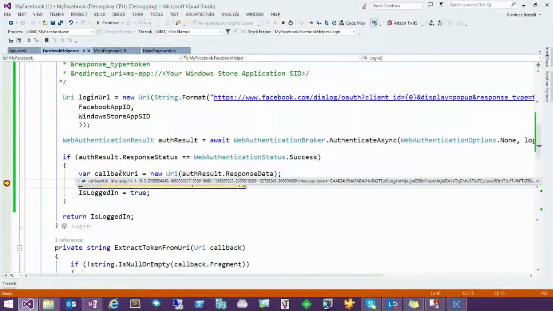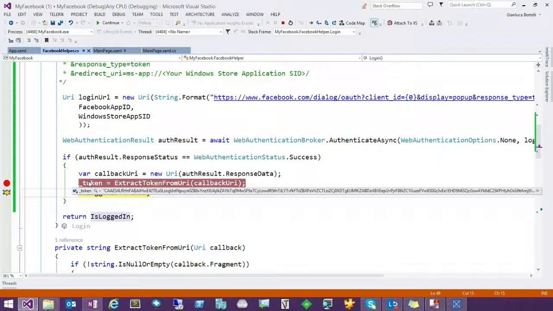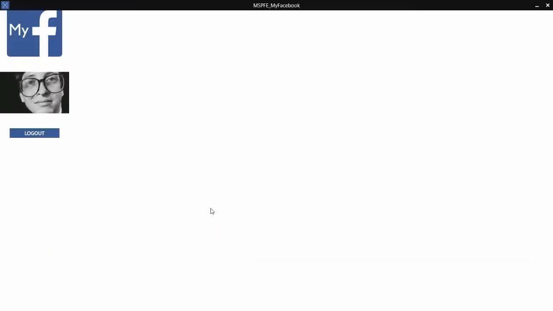Okay, here we are. The callback URI does not only contain our access token, but it also contains the Windows Store App ID. With this simple method, we are just reading the token. This token is what we need to access the Facebook API. Therefore, right now the user is logged in and we can act on behalf of the user.